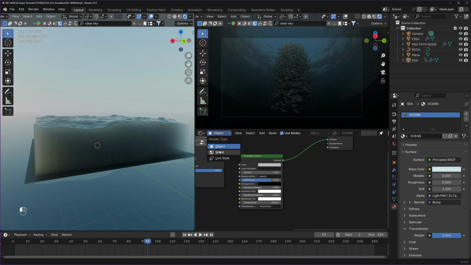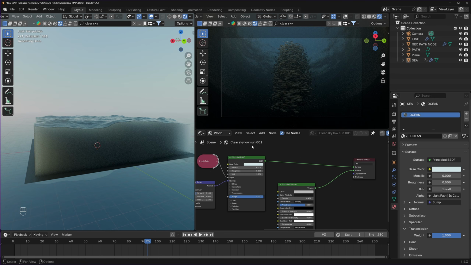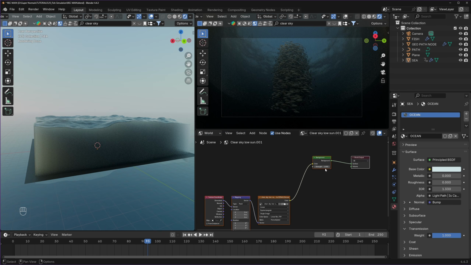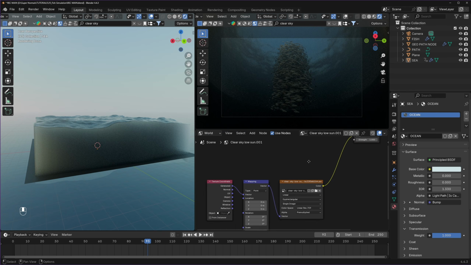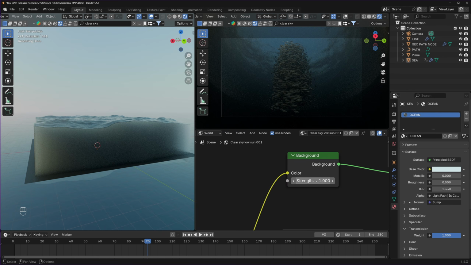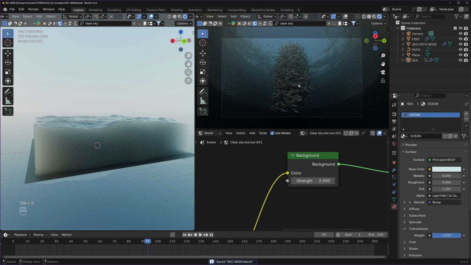you can go to the object, change this to world. Now we are not able to switch this to the world because it is already pinned here, so uncheck this pin. And now we are able to access the HDRI we added. And now I can increase the strength to 2, so our scene will be illuminated a little bit better. Okay, next thing is let's head back to our ocean waves.